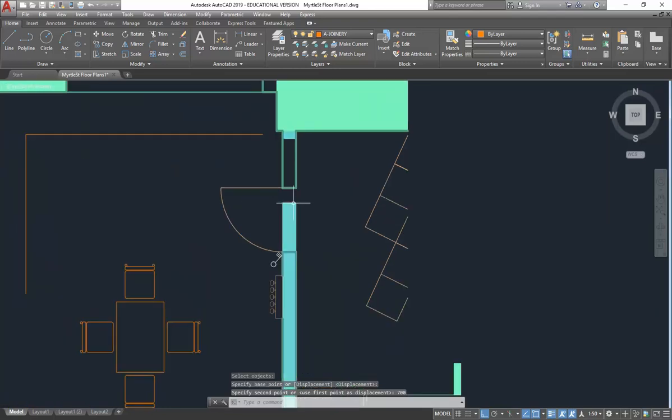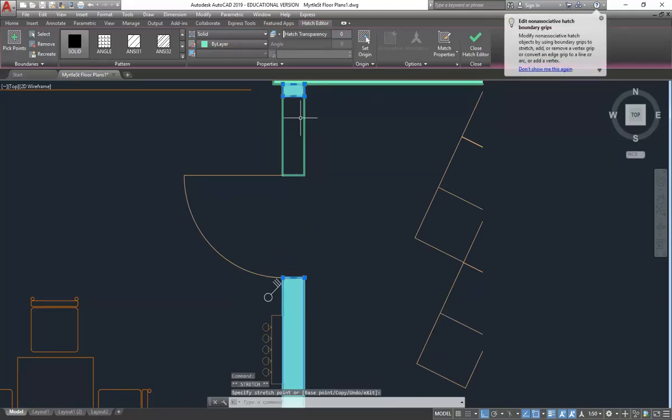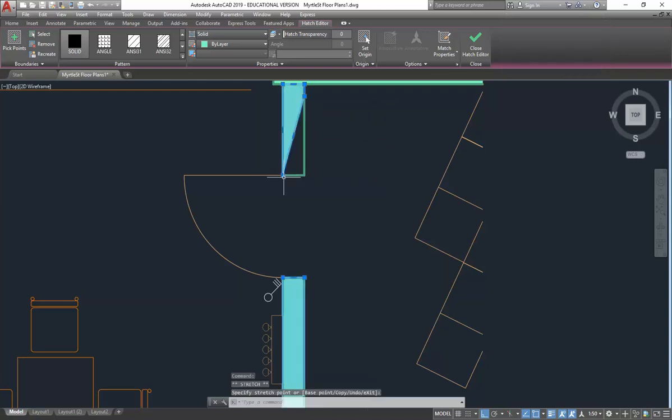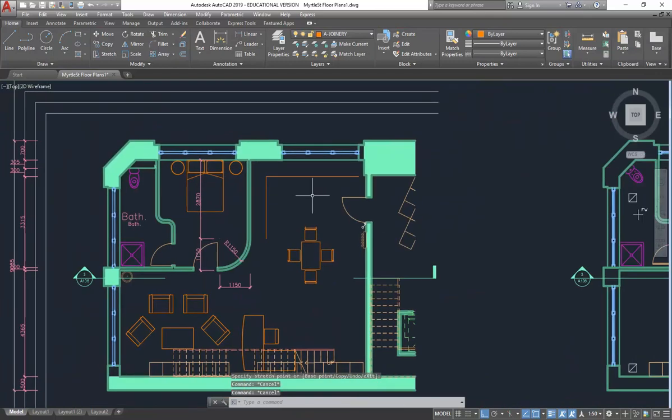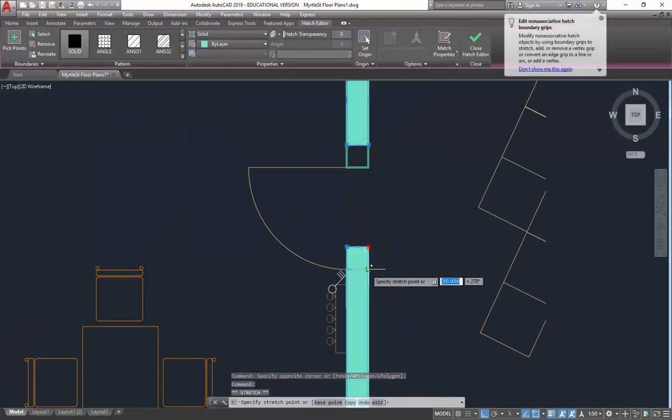And okay, because these are hatches that have come from Revit, I've got to manually move those. Normally hatches will go with the lines, but again, just because they've come from Revit, we've got to manually use the grips to adjust those. So that's better. I can maybe even, sorry, I might take it further, because if the door opens fully, it's going to go back and hit the kitchen bench, so we'll just take it maybe further than that. It's not the greatest design, but it'll be functional at least. And so again, it's annoying we're going to move those hatches, but that's just how it is with Revit.